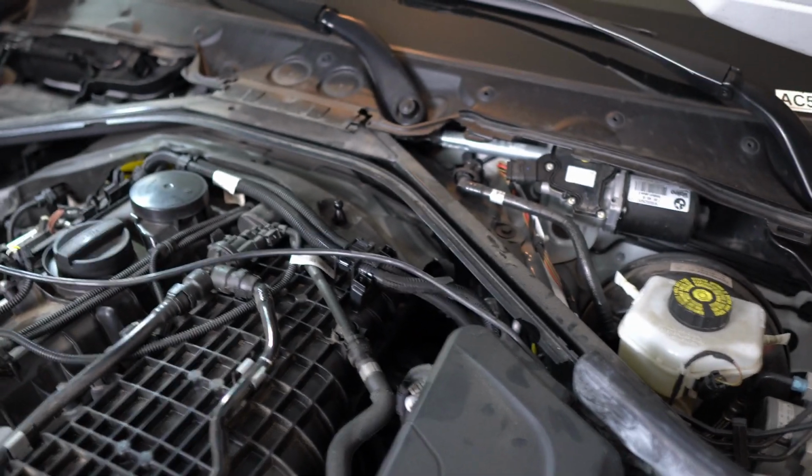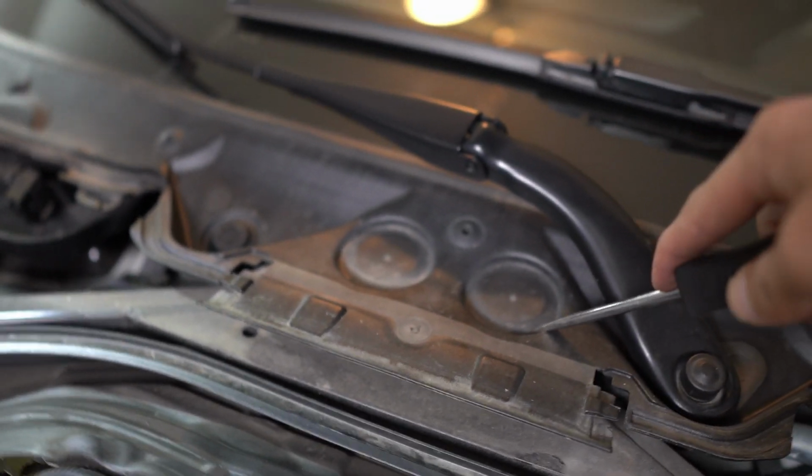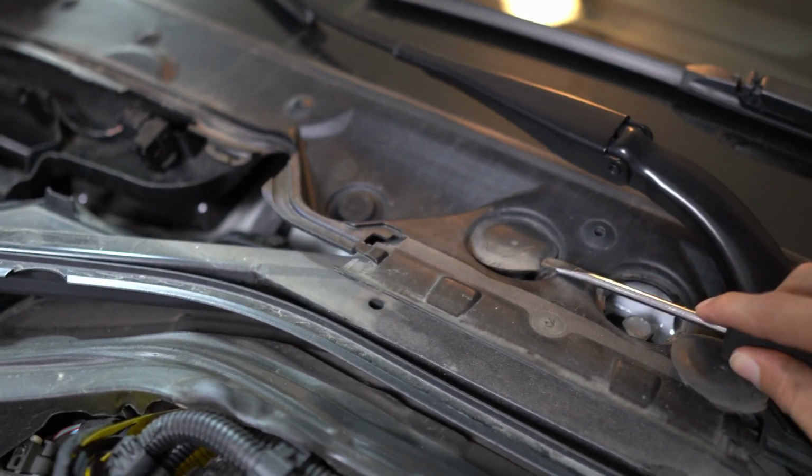So to access the bolts to this brace, there's these two little caps right here. I'm just going to use a flathead to kind of pry up on them, and they come out just like that. Same thing with that one. So I'm going to go ahead and remove them.